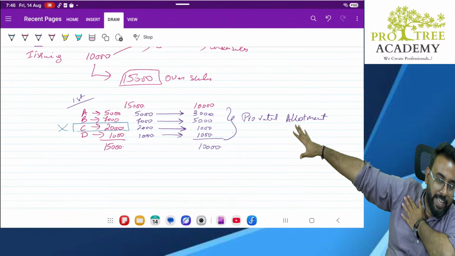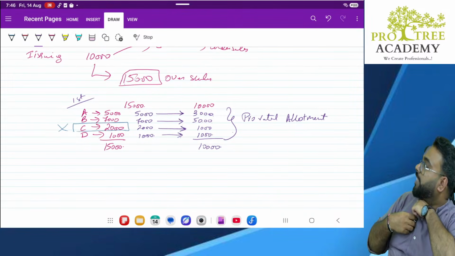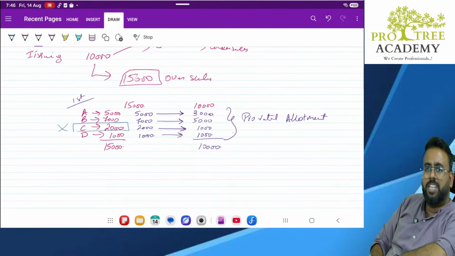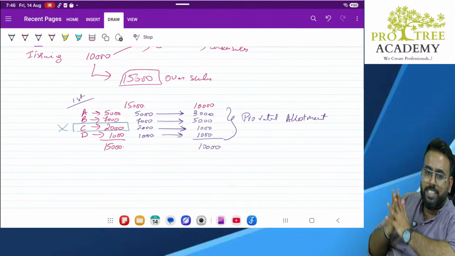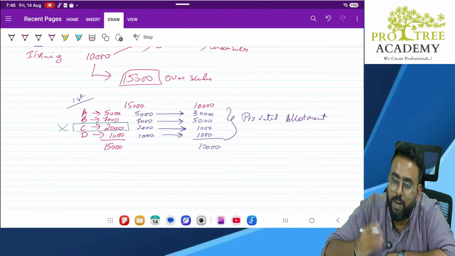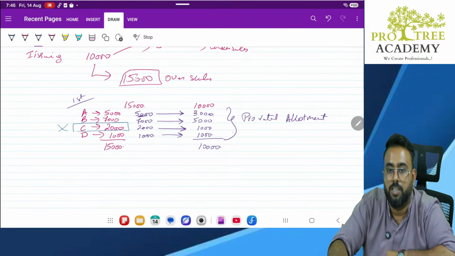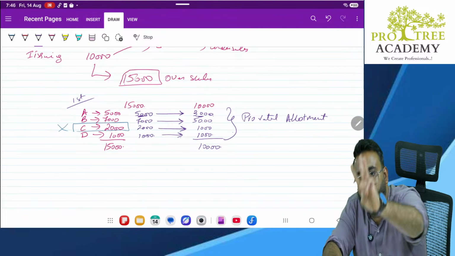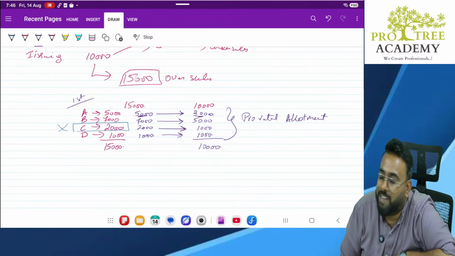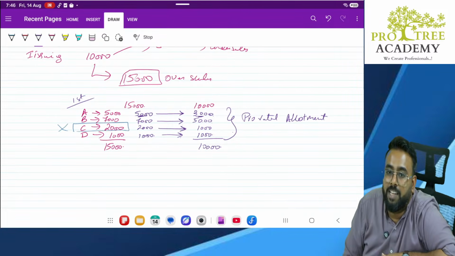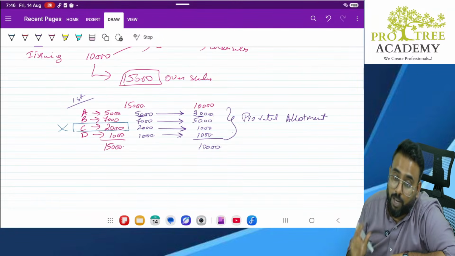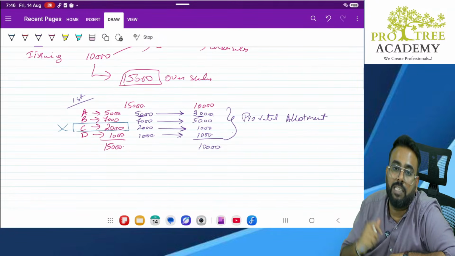Of course, here we didn't take any ratio, but this is just an example given to you, but I am going to allot them based on some ratio. So what kind of ratio, sir? If you have applied for 5 shares, I will give you 3 shares. See here, in this case, if you have applied for 5,000 shares, I will give you 3,000. Clear? On some pro rata basis, I will give the shares. So I will not reject anybody, rather I will give everybody some shares, but not fully. Clear? Now here is where the tricky part and our adjustment entries will come.